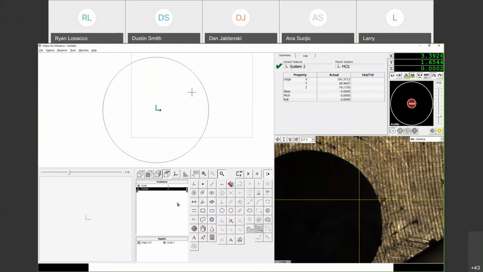So I'm able to change systems throughout the program, but for rotating any feature, we need to rotate about a system. So when I rotate, I want to rotate about this system that I just set to the center of this diameter here.